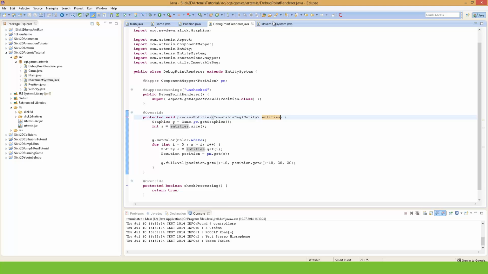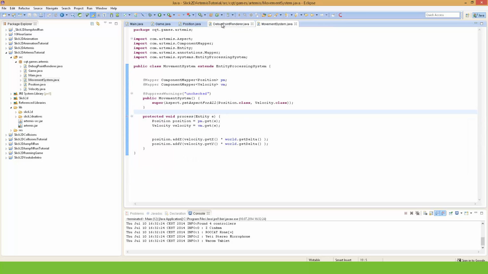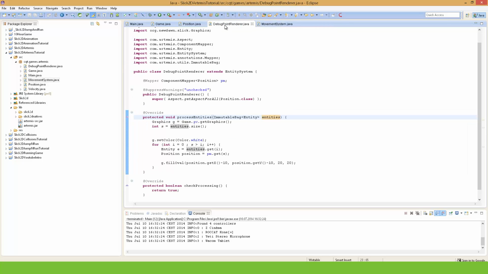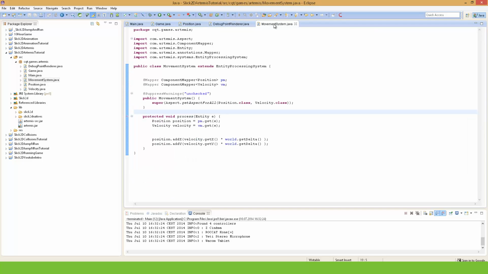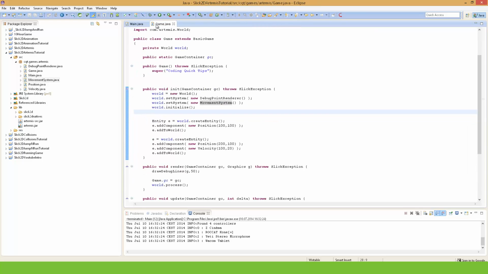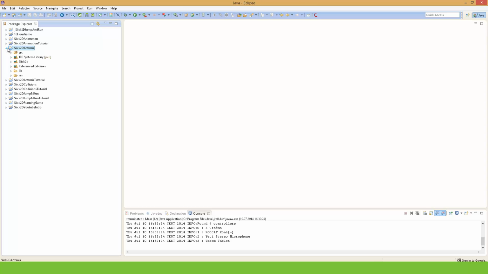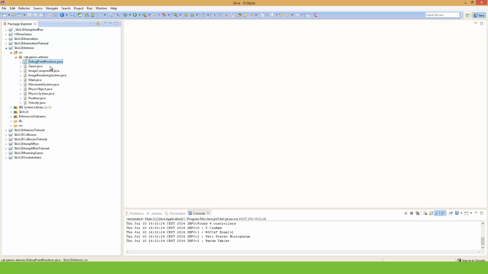Here we have created a moving entity, and it took us really long. You might say, wow, it's ineffective, but you need to see you can reuse the position and velocity components on every single project. And now you could go further and say, well, let's include more different processors.